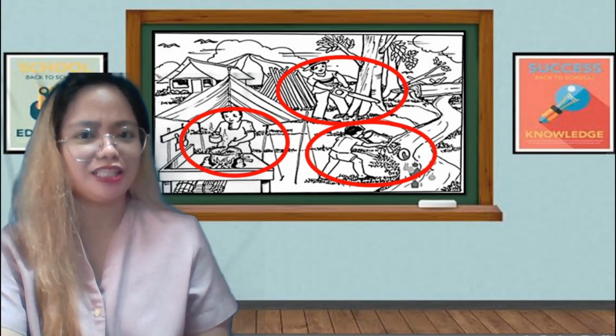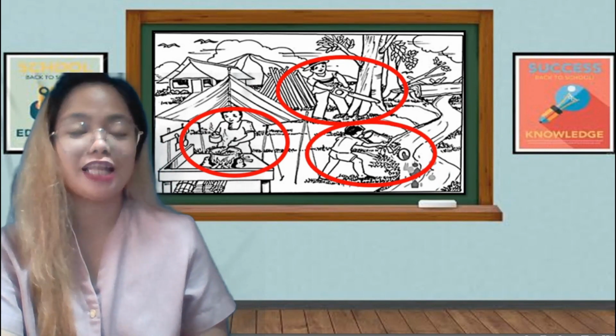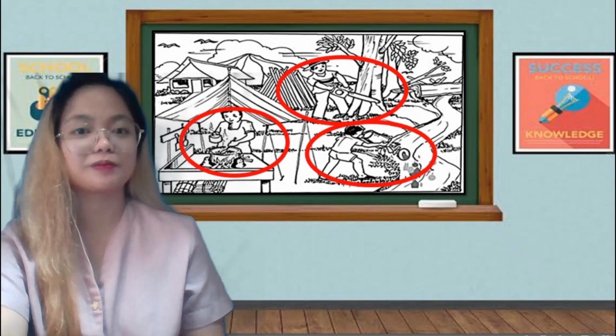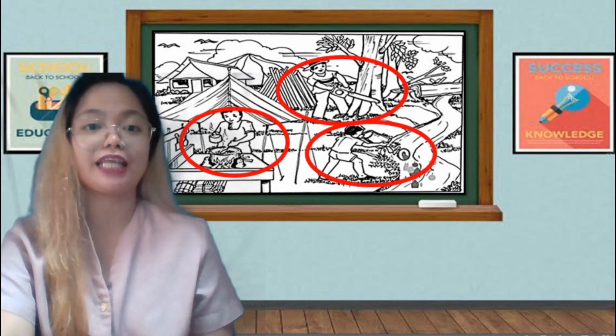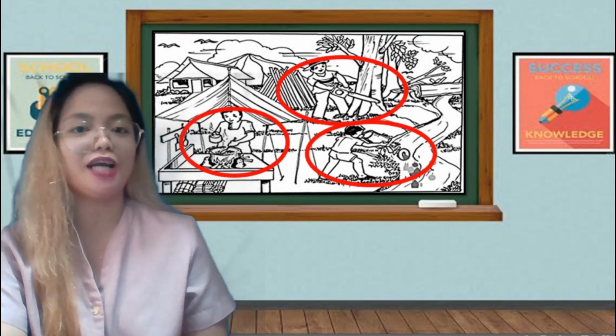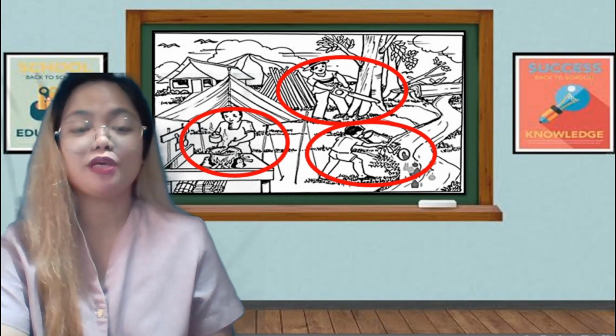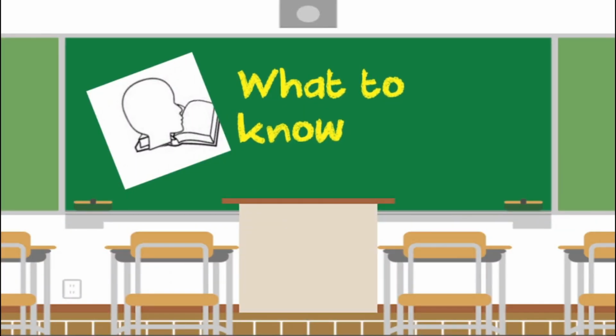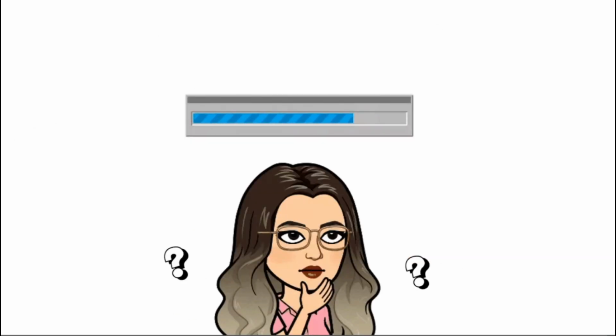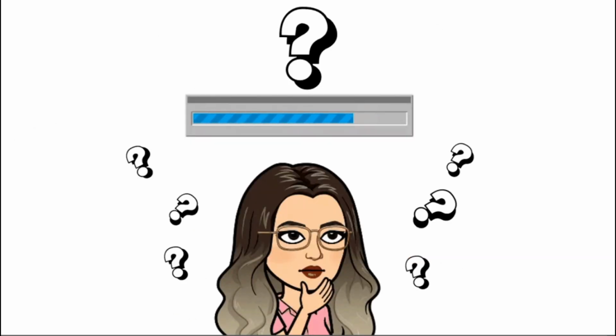Are all these changes in the materials good in the environment? There are changes in the materials that can be good or bad in the environment. These can be useful or harmful. Useful or harmful? What is their difference? How can we tell if the change in the materials is useful or harmful in the environment?